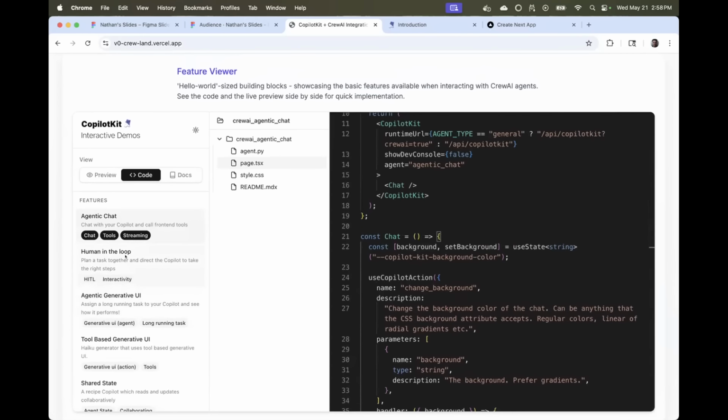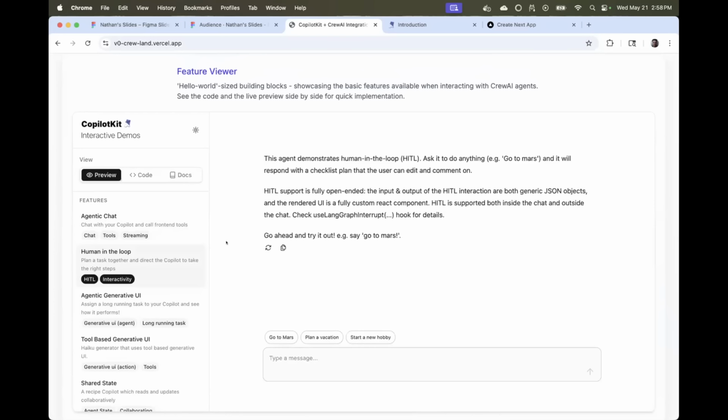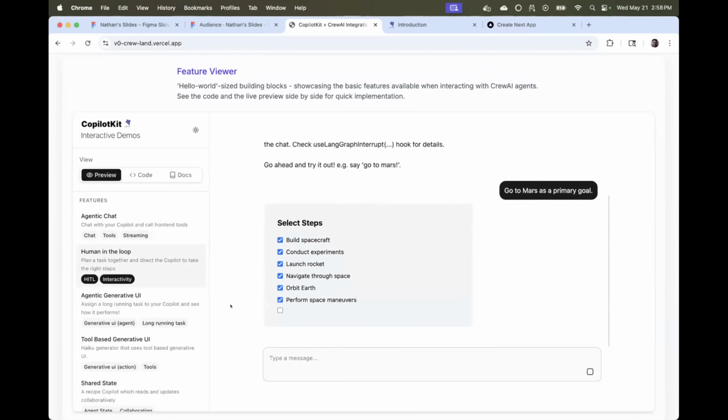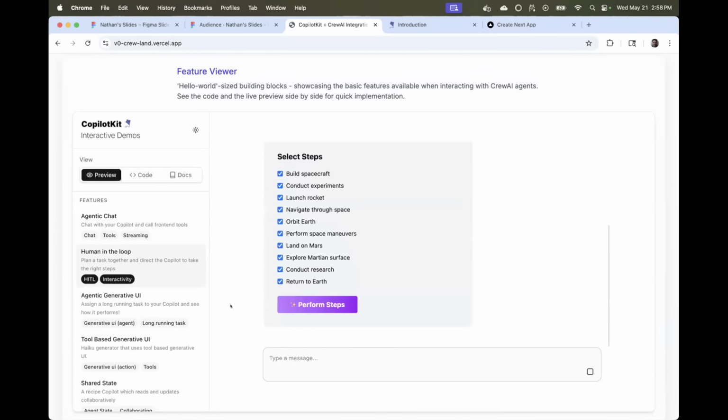So we've got chat. Then we've got human in the loop. You don't want an agent to just go off and do your task and sign off on it with no input or collaboration. We want the agent to come back with a set of things that we can add input to. It's also agent steering as well. If it starts going off the rails, let's correct it.